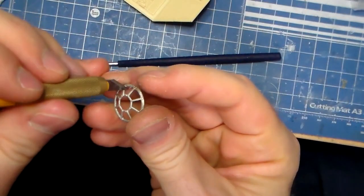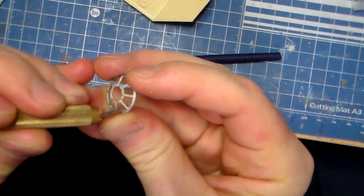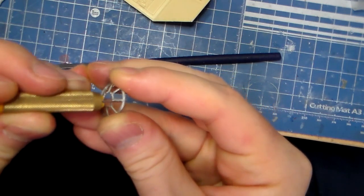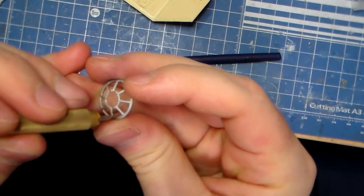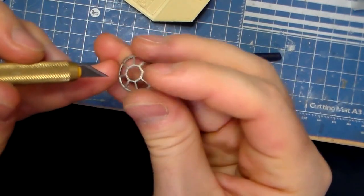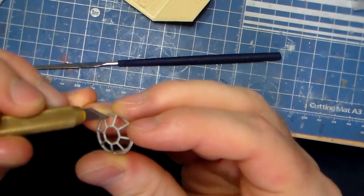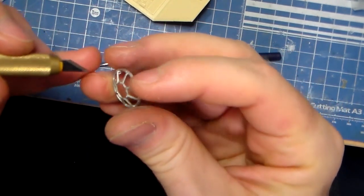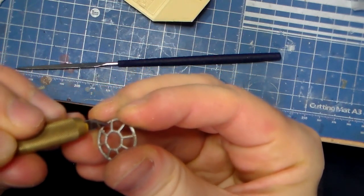Forget about the file, this is so much easier just using an X-Acto knife. The metal is soft enough that it just comes right off pretty much. Just gotta be careful. But excess is coming off just fine. I would not have known that, but I just gave it a shot and there you go. Nice. Then I'll probably go over that with the diamond file once I'm done going around all the sections here.